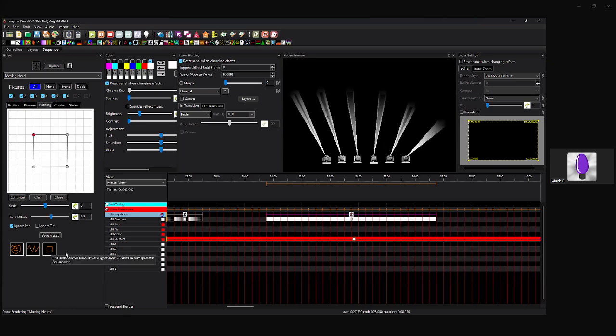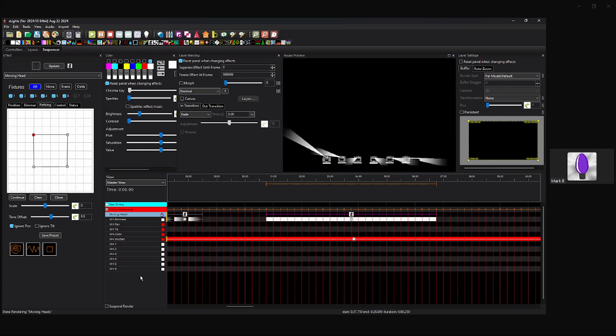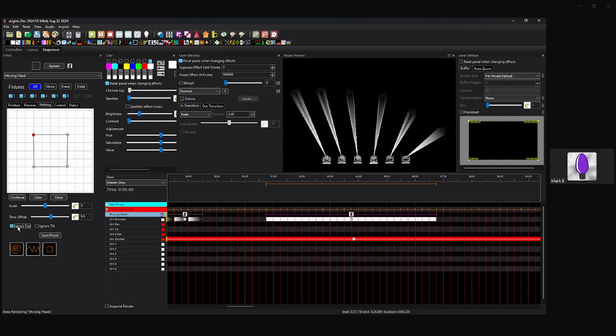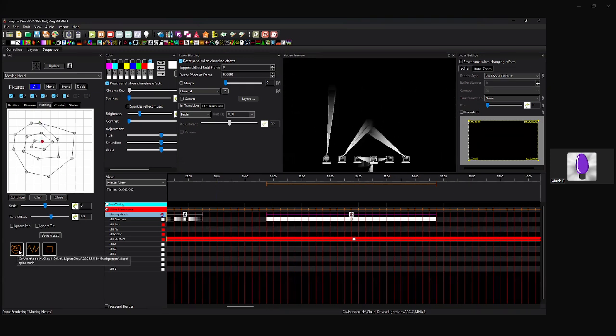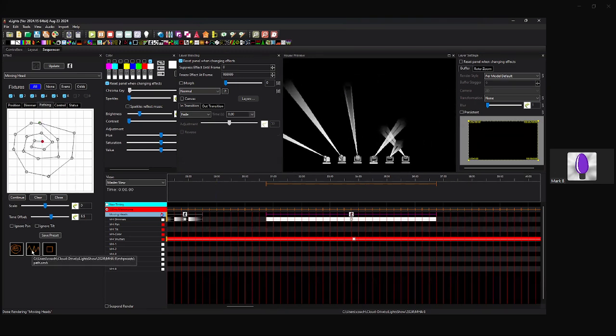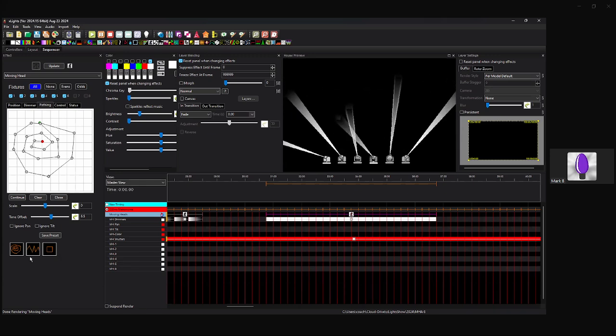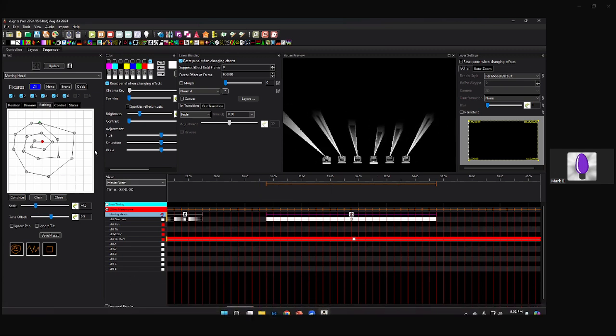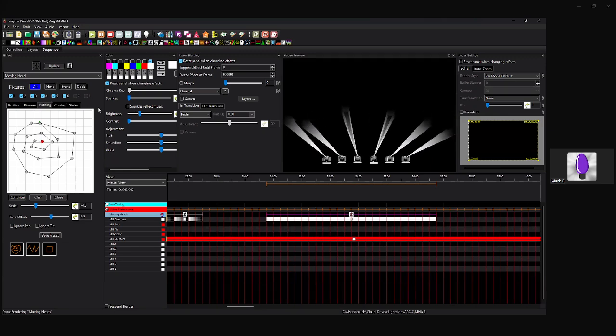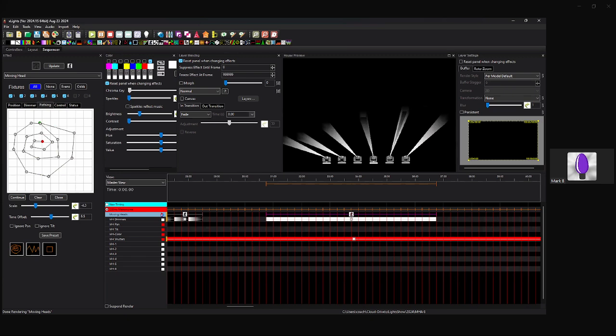We can go back. We can change. We come back to the square, and if I do the square, we probably have to keep the pan on. But the same thing, you're going to get a staggered movement, or this weird little spiral. We probably need to move the scale down a little bit because I probably made it too big. So we can create some very complex movements using that.